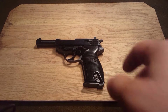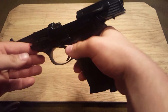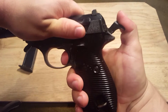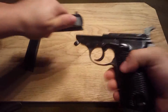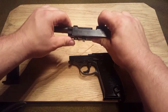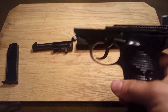Field stripping the P38 is a very easy process. All you have to do, you lock the slide back, take out your magazine, have this little lever here, just swing that all the way over, let that go home, release the hammer, then it should just slide right off like that. Now you have that taken apart. Next, you can simply slide out the barrel, just like that. Now you got it field stripped. Now you can take the firing pin out and other things like that. I'll show you guys some of the internals of this pistol.